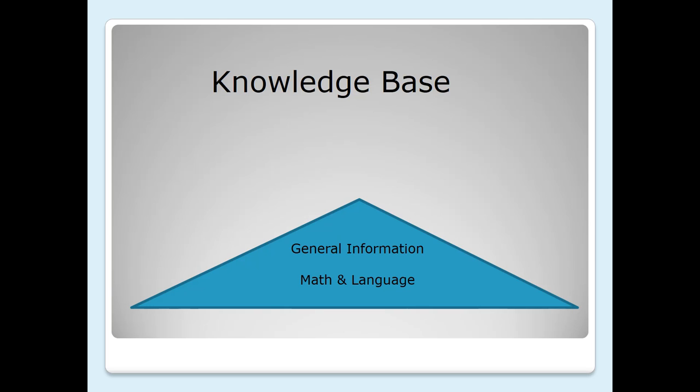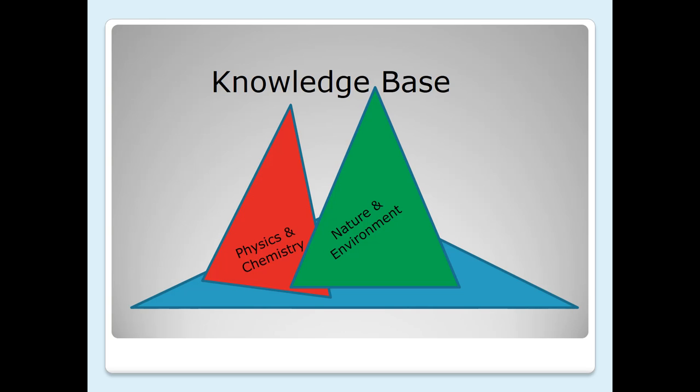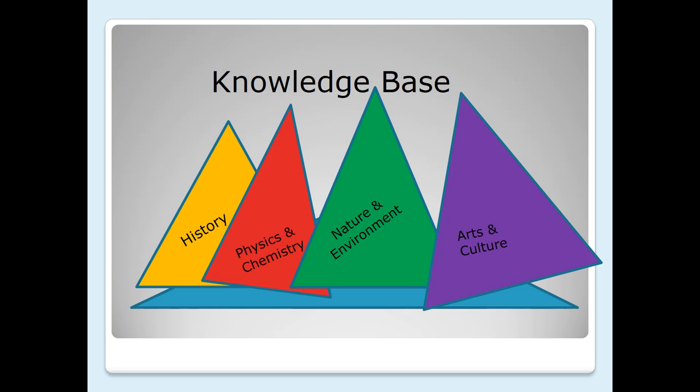So if we consider most high school graduates to have a certain level of general information, we would also expect most scientists to know more specialized information in their field. This is also true of historians and artists and other specialists. While each of these specialists began with the foundation in the general knowledge common to the general public, their knowledge base has become more focused as they probe more specialized areas in their profession. This leads to a need for more specialized information and a more specialized venue to share that information.